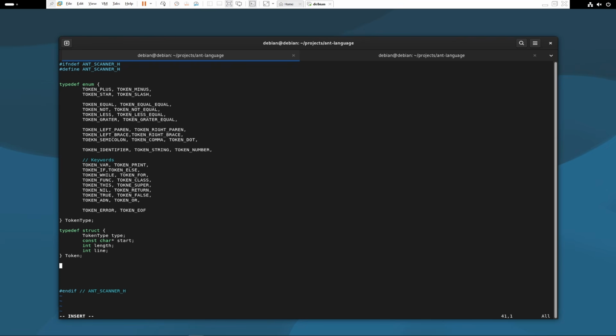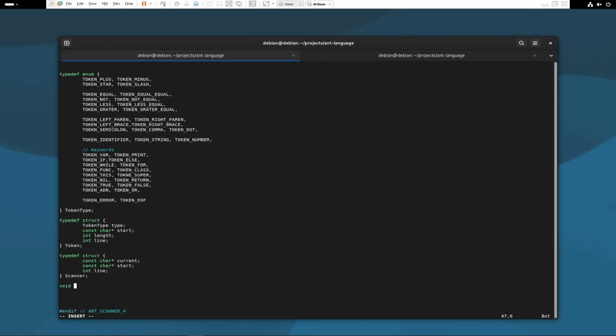Also, we will have the major module called Scanner. This scanner will track the current character, and it will need to know where the start of the token is, and also it will track the lines.